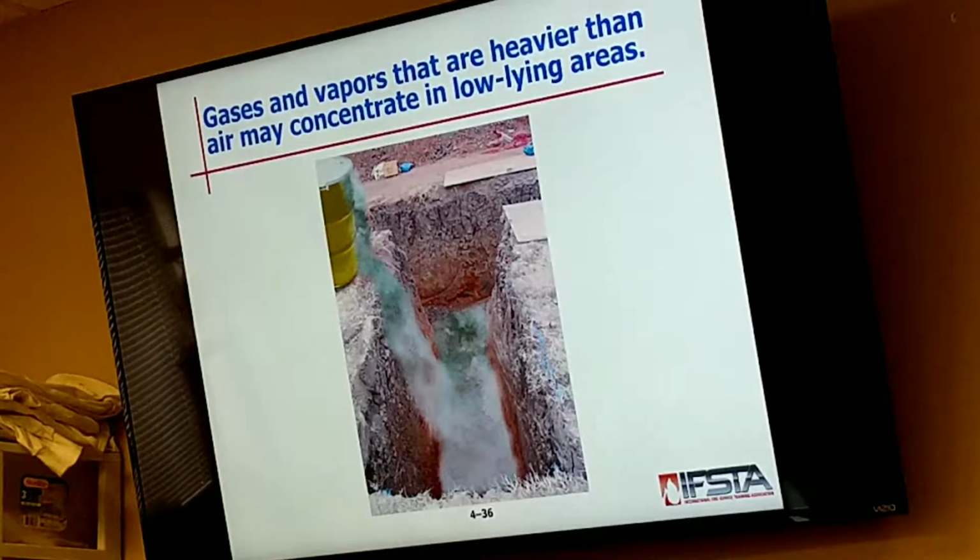Knowing whether the gases are going to rise or sink, we have a problem with topography, weather conditions, and what's going to happen when the vapors mix. It gives us a general idea, though, what to expect from that specific gas or vapor. Is it going to stay down low? Is it going to fill in the holes? Is it going to go in the ditch? Or is it going to go up and go away from us?